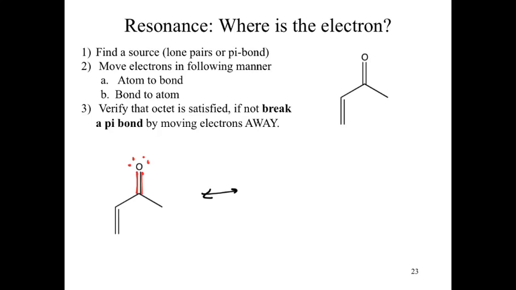That means we could then move to our pi bonds and decide how to move those. Let's take a look at first our polar pi bond. We've got two options. We can move the electrons towards the oxygen, or we could move them towards the carbon. Okay, and we'll end up with slightly different results in both these circumstances. And while both arrows are valid, one is for sure better than the other. Okay, so let's take a look at those two structures and try and decide why one might be better than the other. And I'll add the lone pairs here.